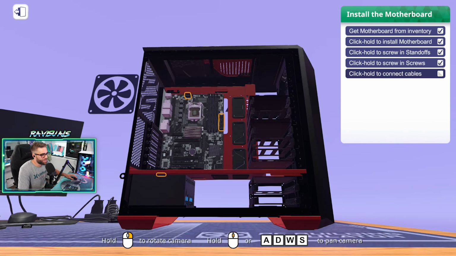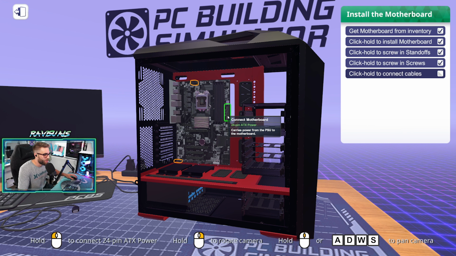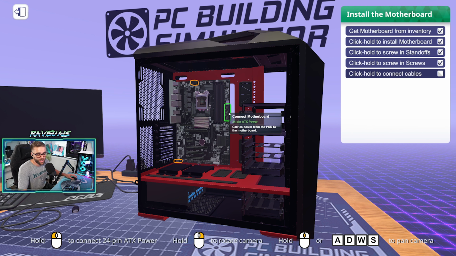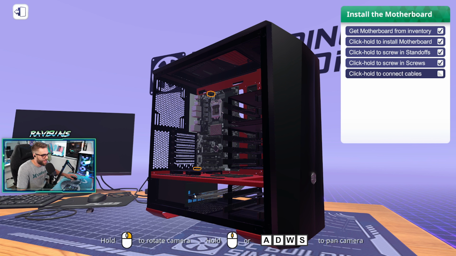Okay, and now we're going with some connections here. So this is nice. This is actually very important. It tells you about the 8-pin ATX, or the CPU power connector, and it tells you about the 24-pin ATX power connector. That's very nice that they do that, because these are very important. If you don't have either of these plugged in, your PC is not going to turn on. So that's nice they tell you to do that. So I guess in this game, you connect that. And they do show you down here that they need to connect to the power supply in their proper slot. So they did very well on this. I'll give them that.